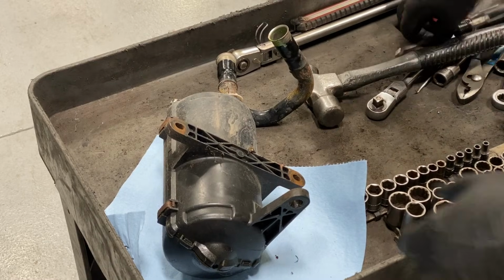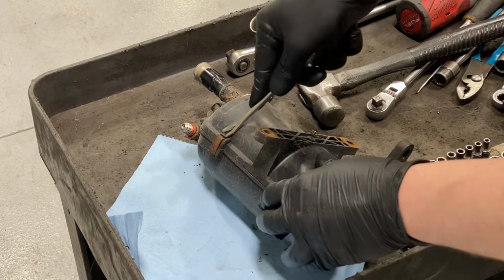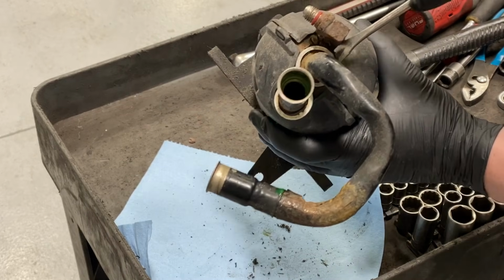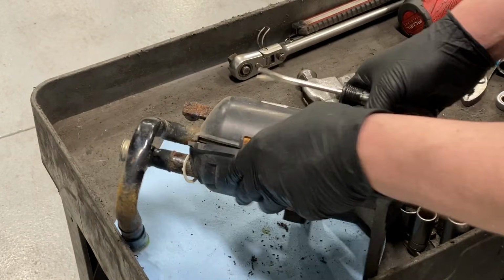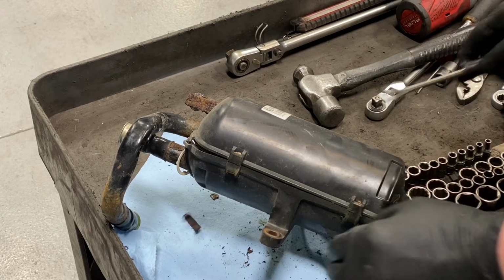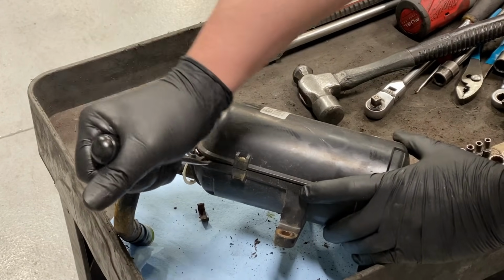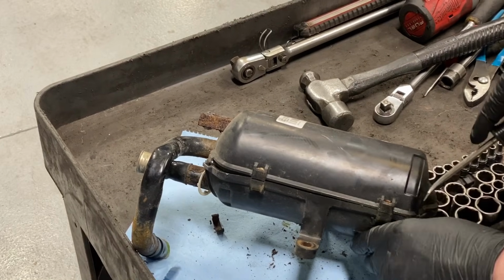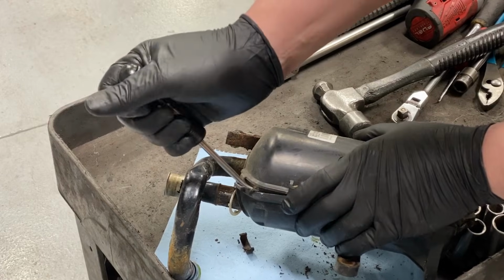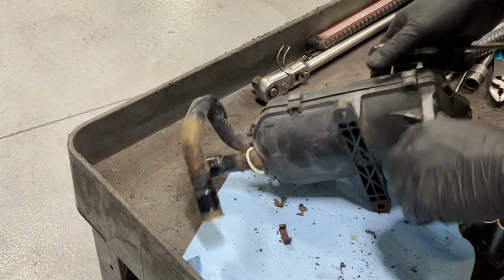Let's take a look. It just has a bunch of snaps in the side here, and then the case halves come apart. Woo, there it goes. These ones, they get trapped, everything gets trapped down inside of here, just dirt and everything else, and it packs in there. Then the moisture from the condensation, from the cooling cycles and all that stuff, it just comes together and destroys it. This one looks pretty bad. It's worse than the other one I did last week. That was an '07, a lot of miles on it, and it didn't look this bad.